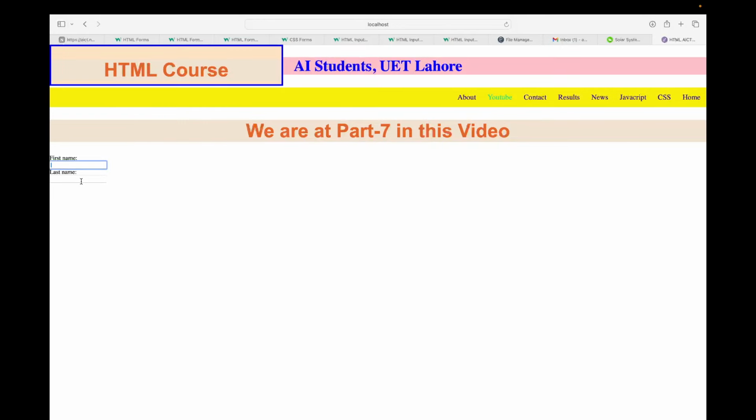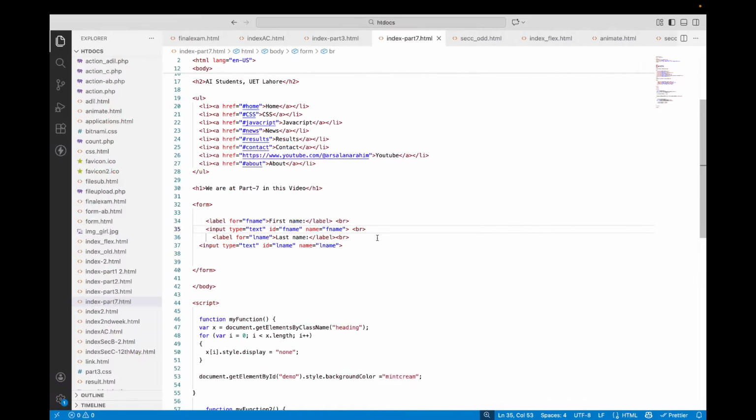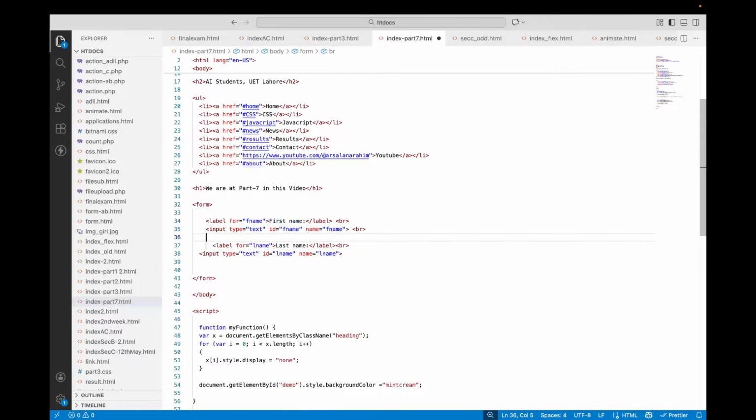Now, since they are not inside any div block, they are not inside any flex box or something like that, so they are actually just very small in size. You can write down anything, first name, last name. You can add even a middle name inside it. That's totally up to you. If you want to add a middle name, you can have a label over there for the middle name also.